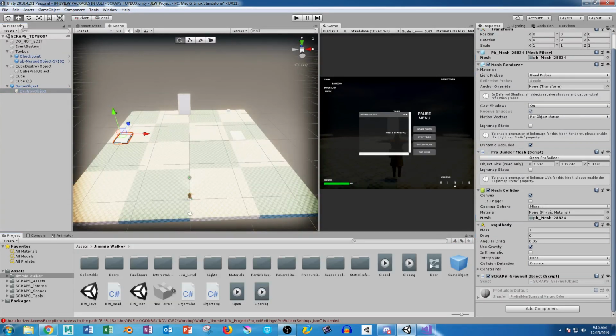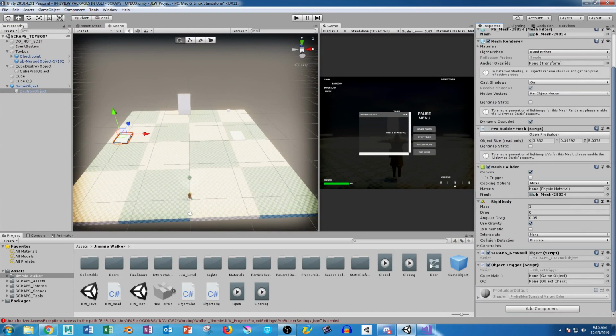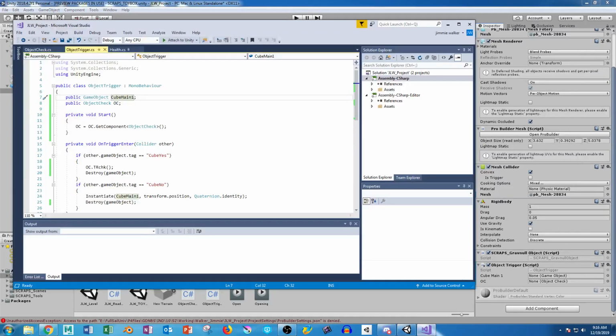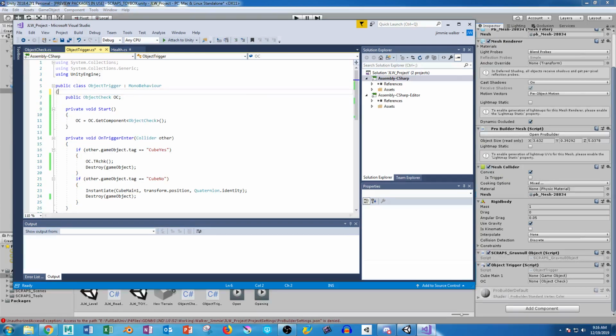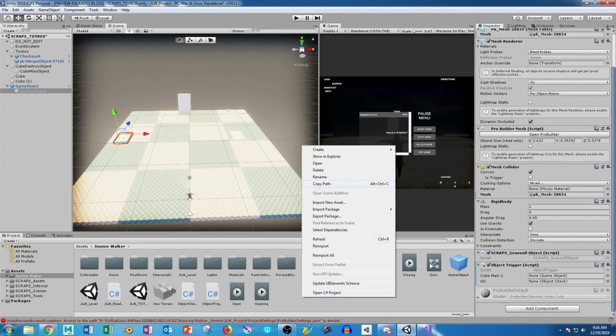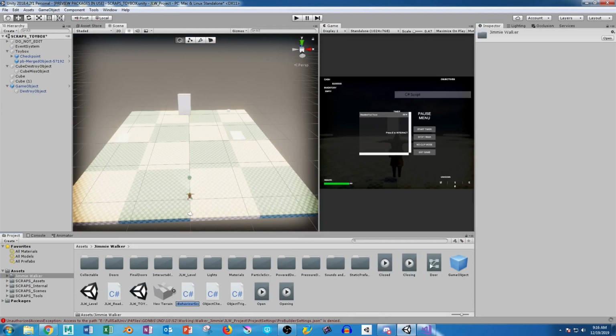The cube is doing what it's supposed to do, but we don't have the object trigger attached to it, which is why it's not working. And so we're actually going to have to create another script, which is no biggie. So I'm actually going to get rid of this line of code, and I'm going to get rid of this line of code. Man, I feel like an idiot. I'm sitting there like, why is it not working? Well, Jimmy, why don't you have a script attached to it?